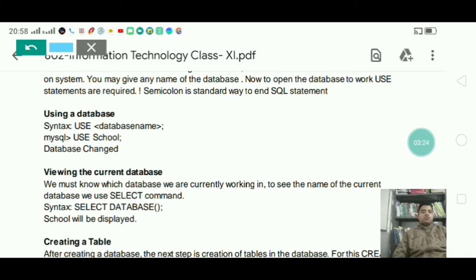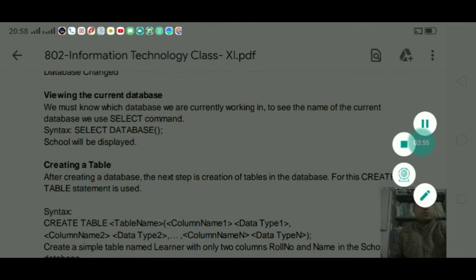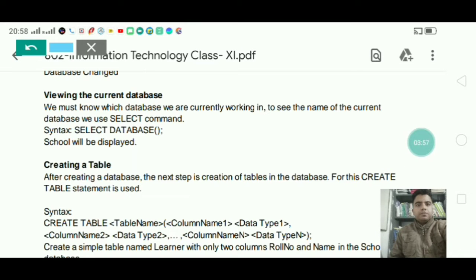Next, if you want to view the current database in which you are working at any time, then you have to write the command select, then after giving one space, database along with opening and closing parentheses. This is the syntax.